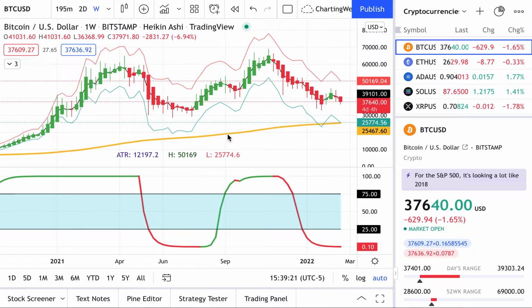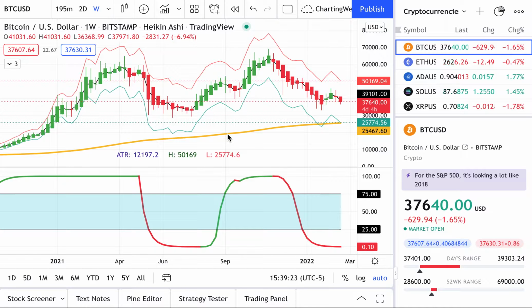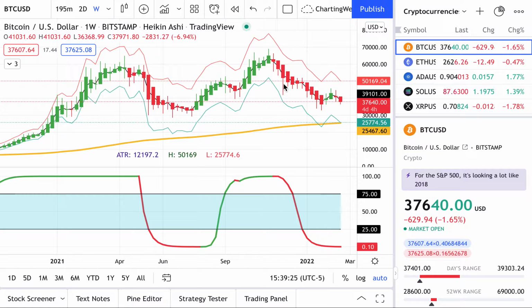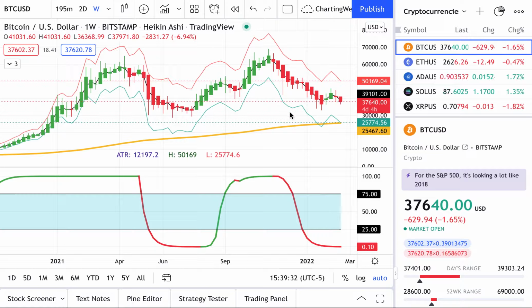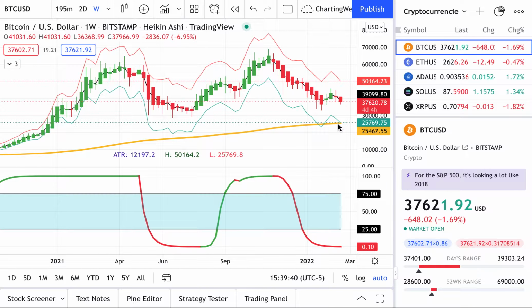Here's the 200 EMA, exponential moving average. You can see that Bitcoin on the weekly chart is still above that. So there is nonetheless lots and lots of downward pressure. If we see this continue to push through and penetrate that 200 period moving average line, then that's, again, not a good thing for Bitcoin. We just continue to see lots and lots of downward pressure.